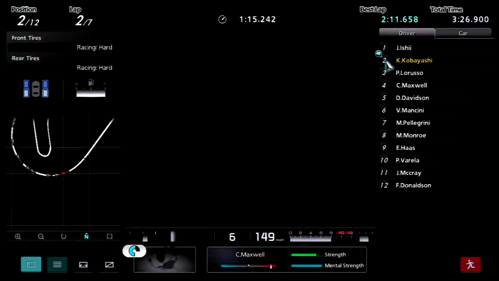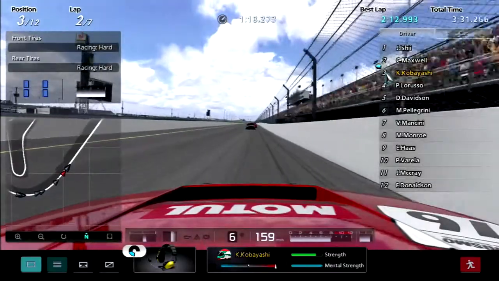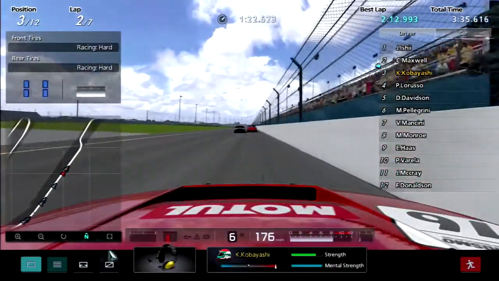How fast are these guys going? Yep, the Amuse. Okay, I was right. We're going faster in the banking.